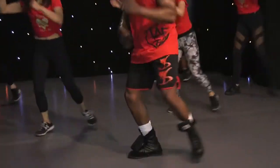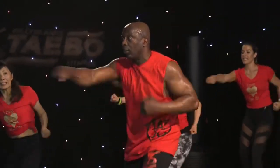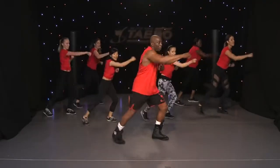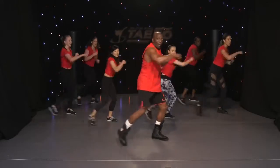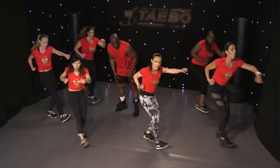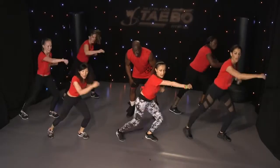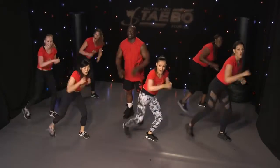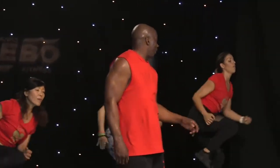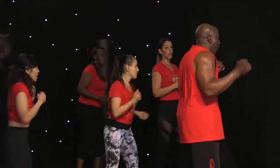Last set of eight, let's go. Good energy. That's it. Go, pull. Other side. Work it, pull, pull. Let's go. Come on. Now a little bit lower, challenge those legs. That's it. Good energy, guys. Energy in your eyes too. Come on, one more. Work it, work it. To the side. One, two, three. Come on, bend the knees.